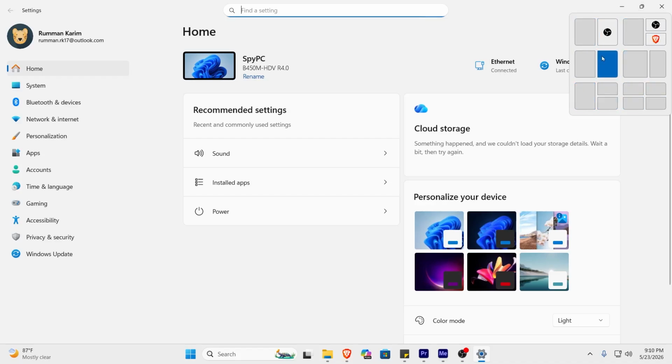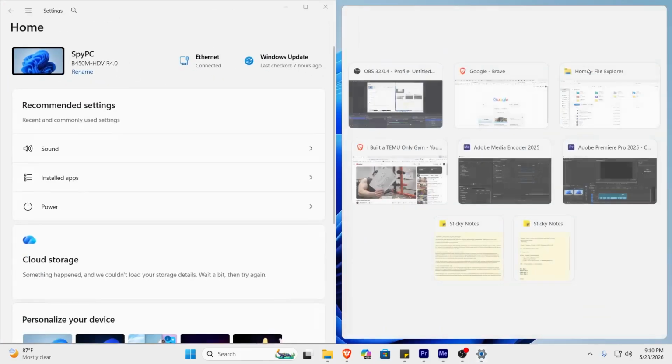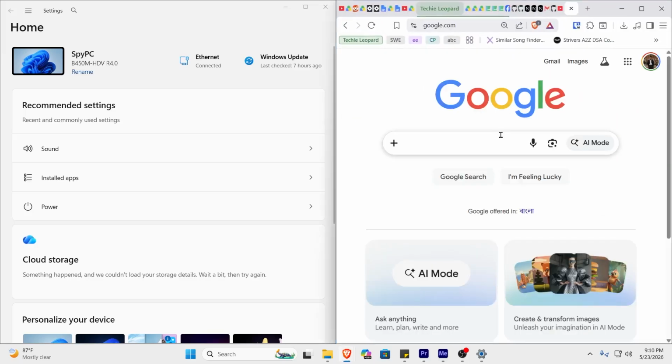Now from here, you can just select any of them, and after you do that, you're gonna get the option to select another app in another part of the screen. Or if you selected multiple parts, you can set up multiple apps in multiple parts. For example, on the left hand, I have settings and I selected two parts, so I have another part. And in the other part, I'll select my browser Brave, so I'll just go on it.